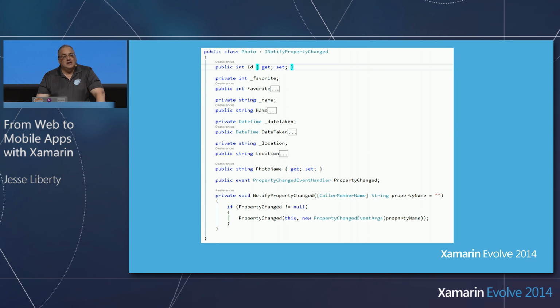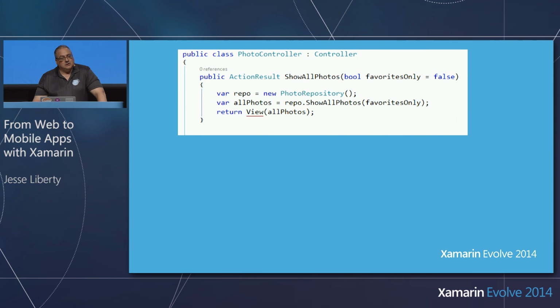So nothing special. The one thing you might notice, those of you with very good vision, is that the favorites is not marked as a Boolean, it's marked as an integer, and that's an artifact of SQLite, where there is no support for Booleans. We use 1 for true and 0 for false.